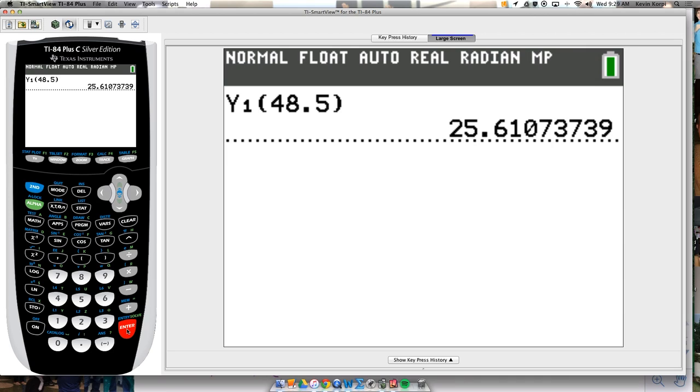Perfect. Let's see what's happening in the very near future, right? And compare it to this number. Now, you said 49, which is a half second away. That's not a bad idea. But what could happen in that half second? He could actually be turning a corner, and you can get misleading information. So I like the idea of looking into the future, but let's look into the future not so far. How about 48.6?